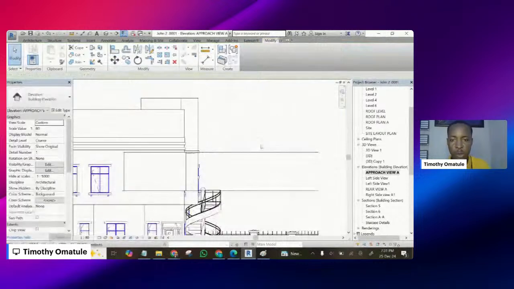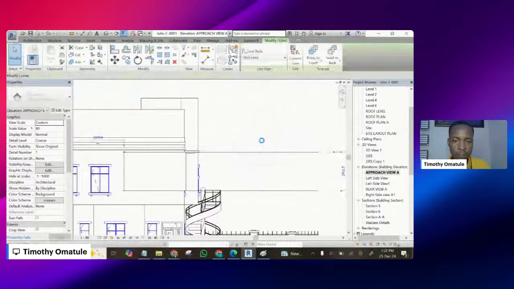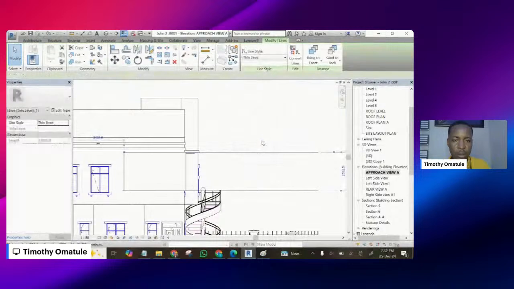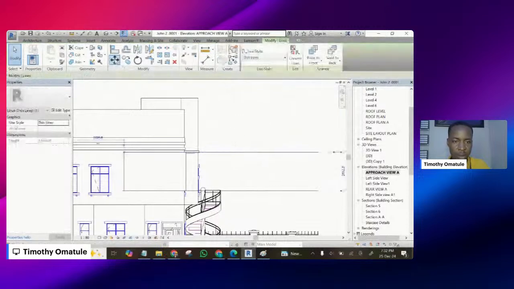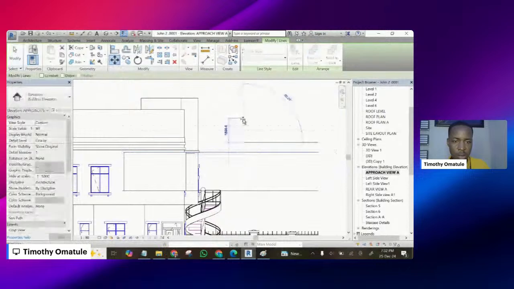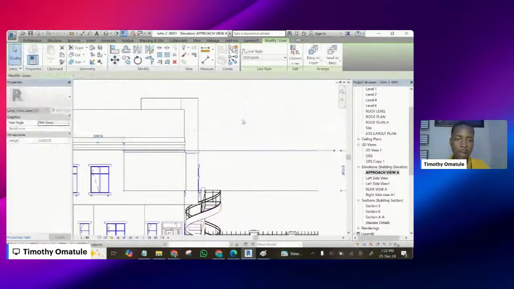So I will move this line up by 100 so that I make sure the thickness of the coping is 100 all round. I move it up by 100 and press enter.